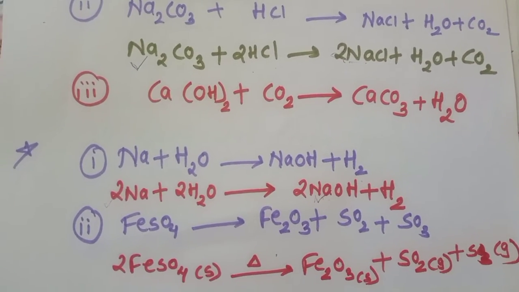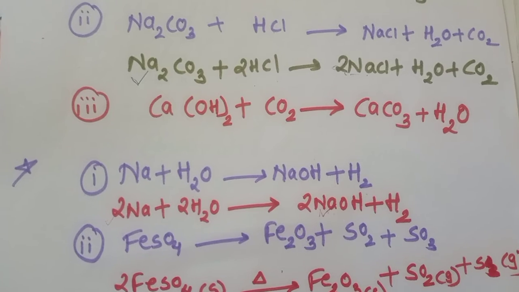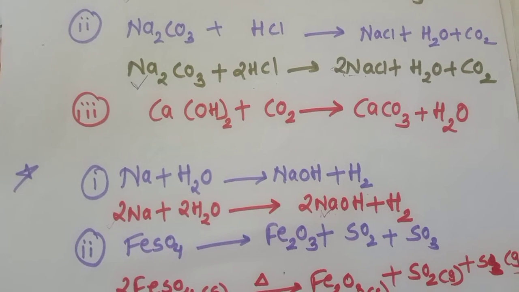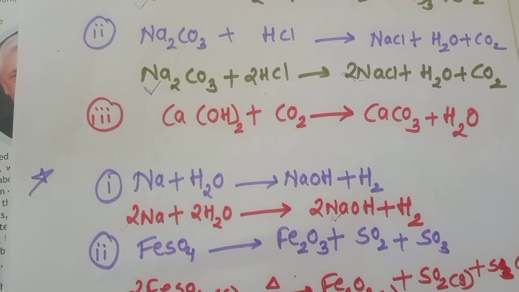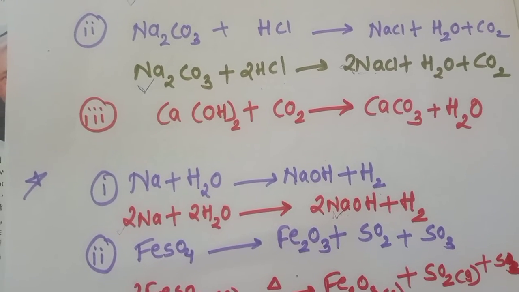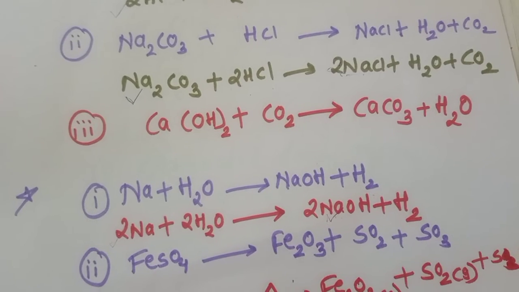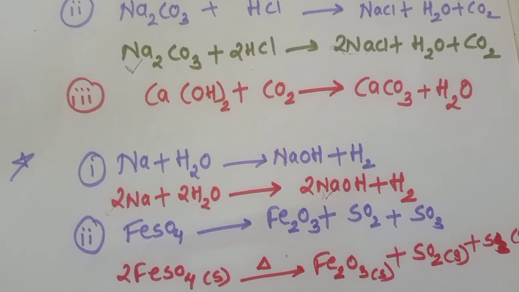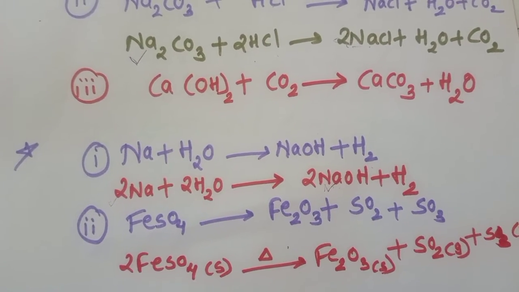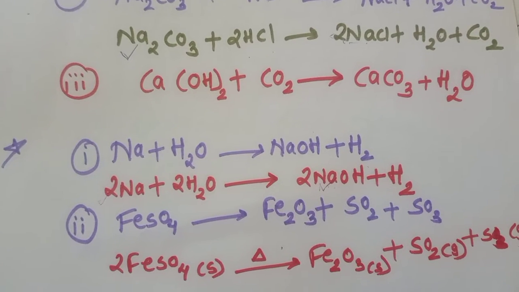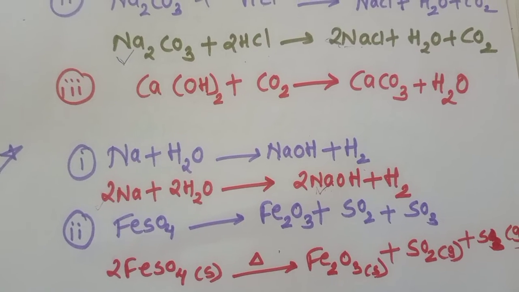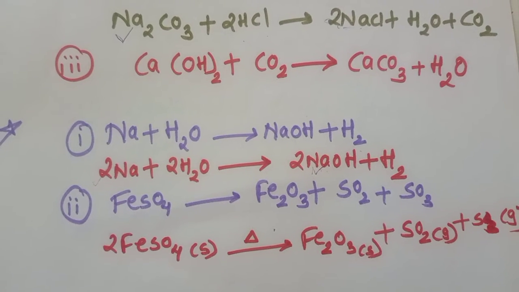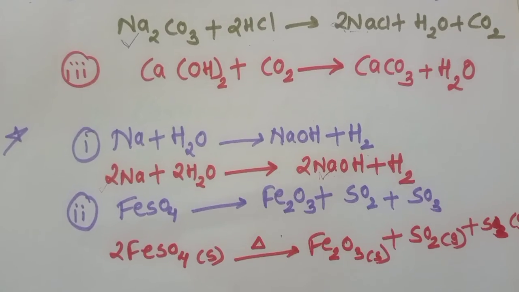So dear students, in the last class, as I've explained, you can formulate a table. You can write the number of elements on LHS and RHS. You can write accordingly which is having the maximum number of atoms in the reaction, and then you can start writing. So you can do it directly, or you can formulate a table, and accordingly, step by step, you can try to balance the chemical reaction that I've explained in the last class. So you can just go through my second video. You will get to know in detail the step by step procedure to balance the chemical equation.